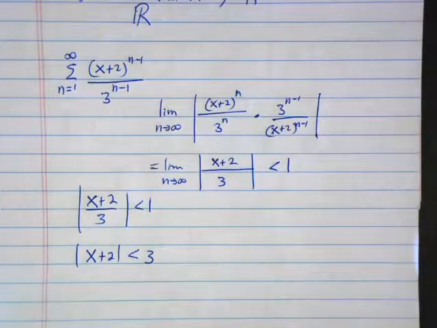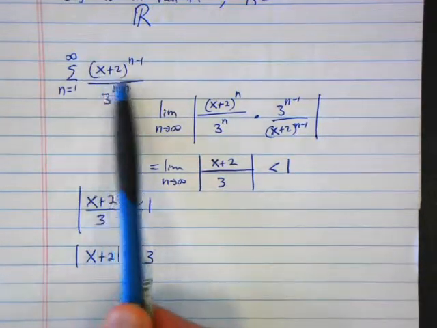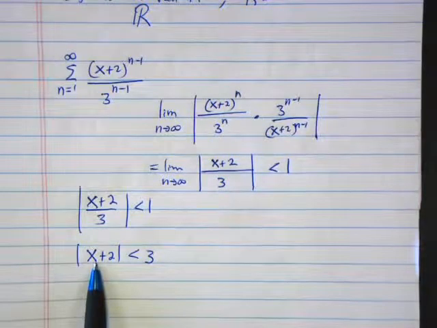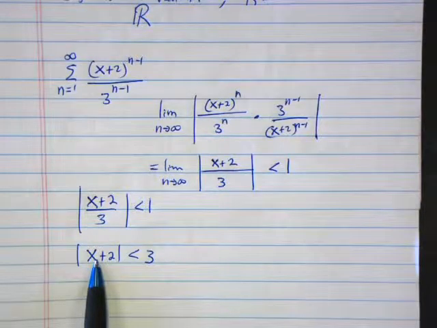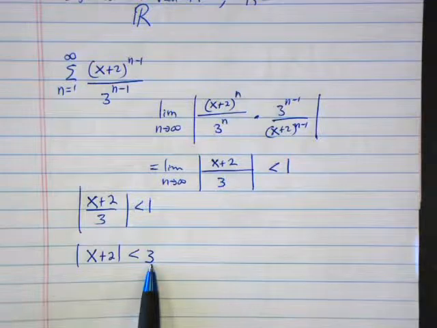We were absolutely positively guaranteed that this series was going to converge at -2. Because when I plug -2 in, I get 0. Now we're told not only will it converge at -2, but where else will it converge? -1 and 0 and anything up to 1. We're not sure about 1 yet.